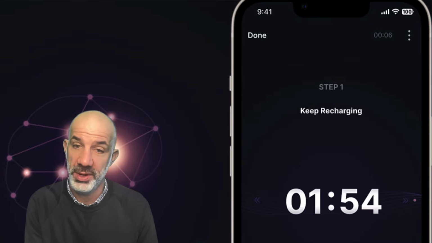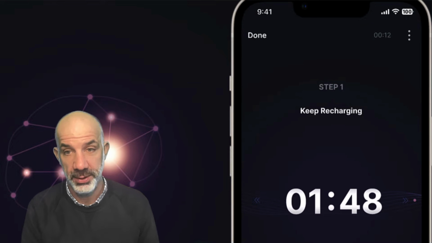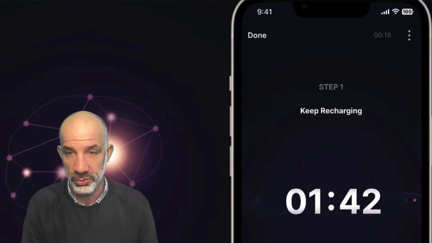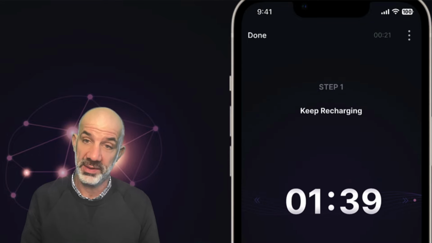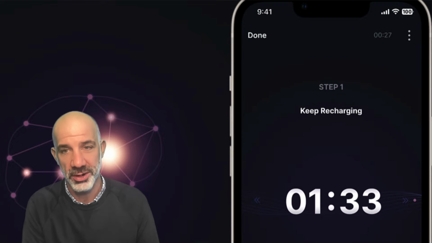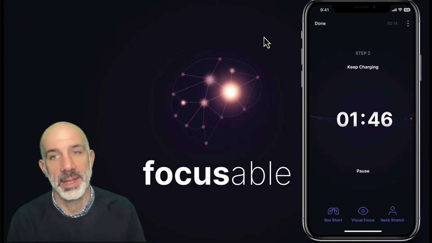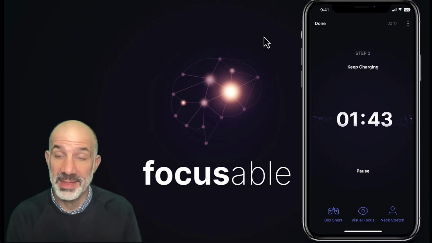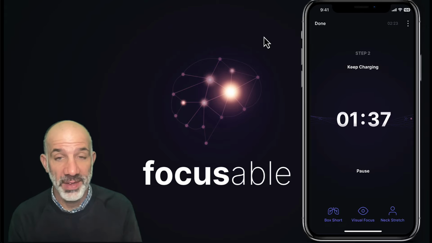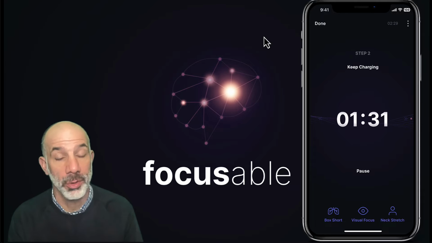Across the bottom of the screen here is where you will find the specific activities that you can do. Maybe it's a box breathing experience, breathing in, holding, breathing out, and you can do that for a number of instances, and the app walks you through it. Maybe it's a tense and relax experience. There are all sorts of experiences built into the recharge phase. At the end of every recharge experience, you're given the ability to reflect directly in the application. So what we're going to do is let this recharge timer run down to 0, and then we'll automatically be bumped to the ability to use our front-facing or external camera to record a reflection about our experience during that recharge, rest, or calmness phase.